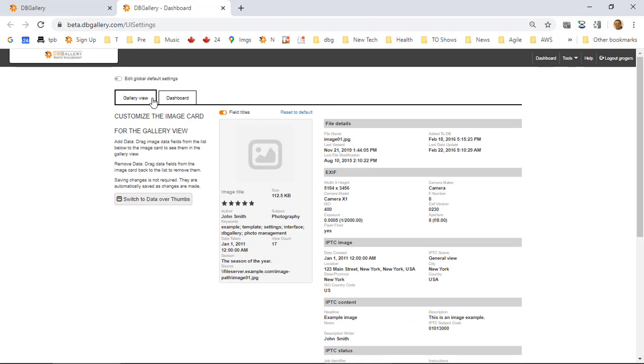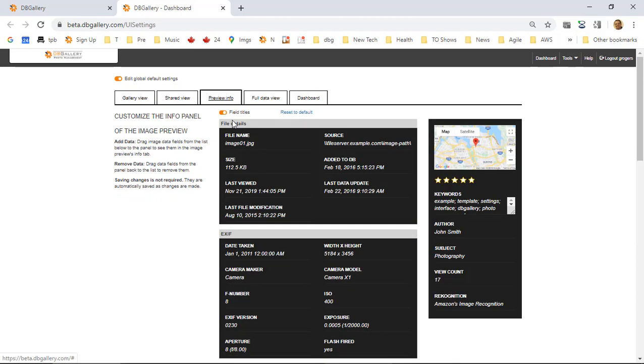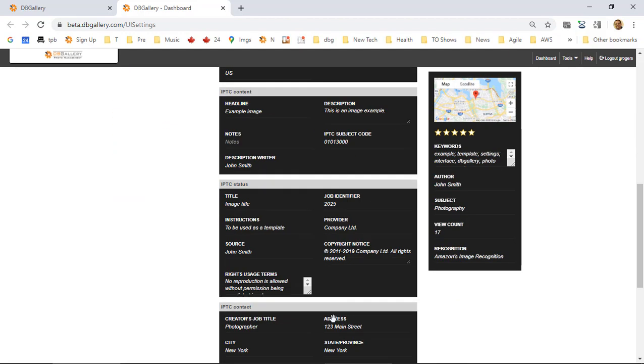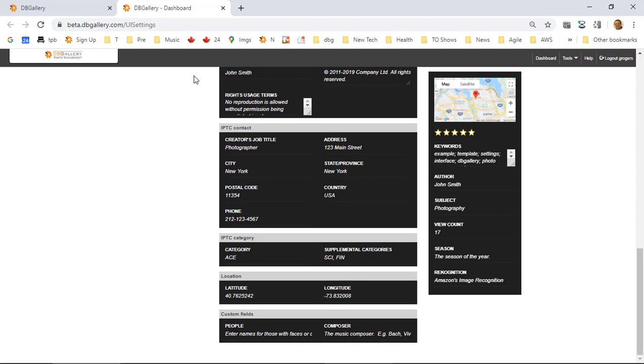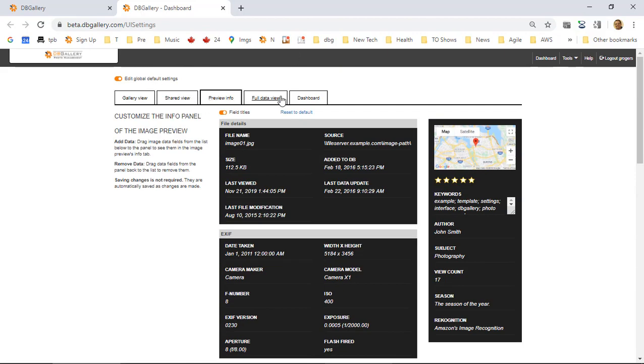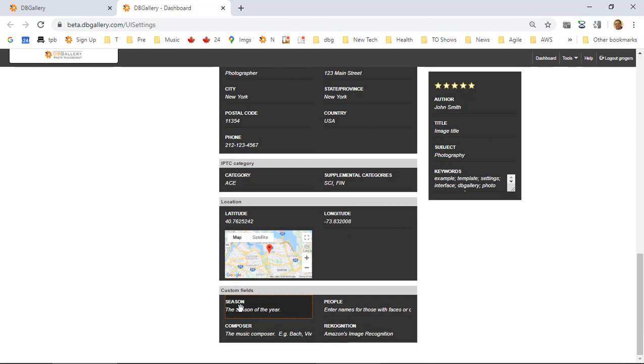I will also drop it under preview, right above recognition here. And I will also put it under full data view. I would like season to be a part of what I edit in there.